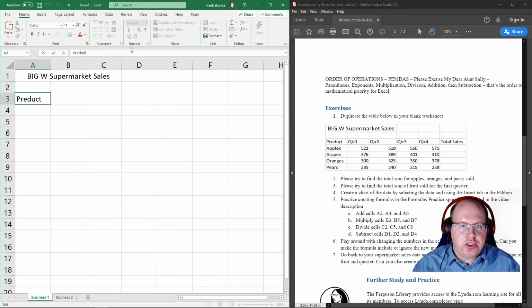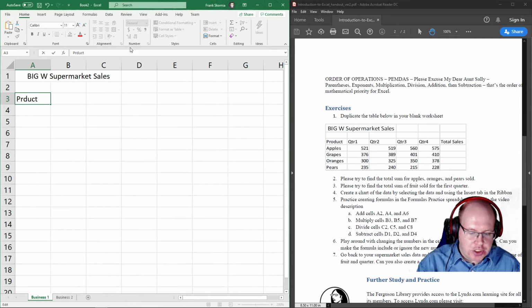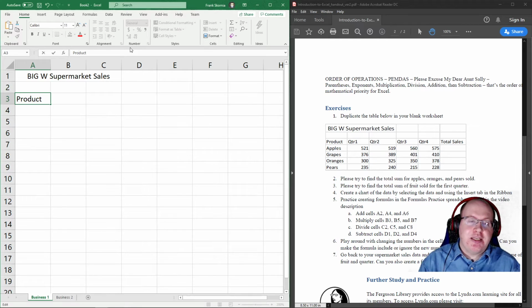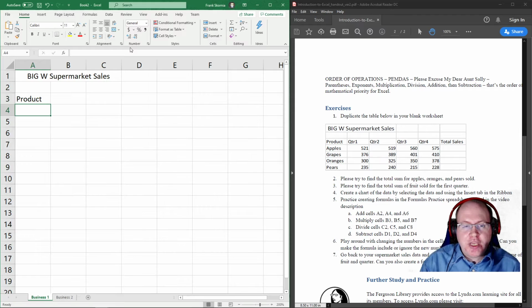As you can see, as I'm moving left and right, I'm able to move my cursor left and right inside the cell. So I can go back to here and change the E to an O. Once I'm satisfied with what's inside the cell, I can hit enter, and you can see it takes me down to the cell below.